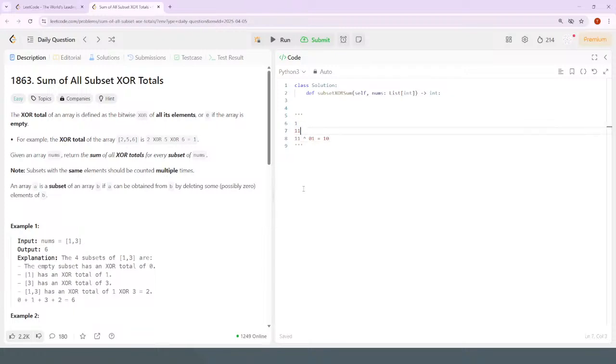And then the exclusive OR of all those 3 non-empty subsets would be another 2, and that would be another 2, so it'd be 0.